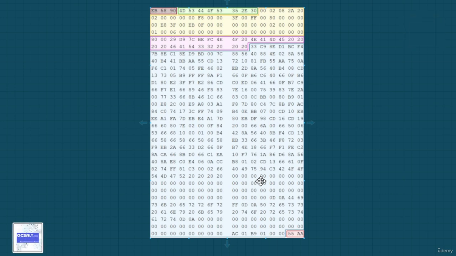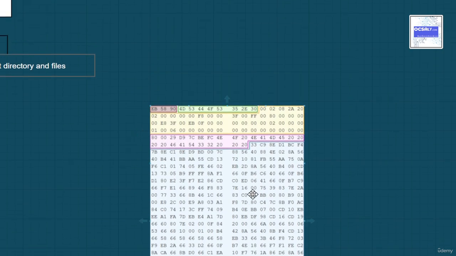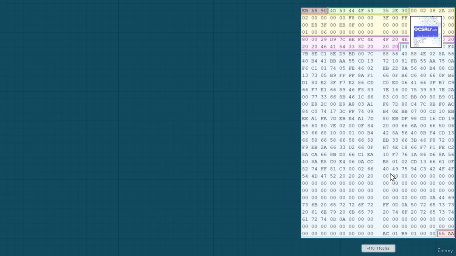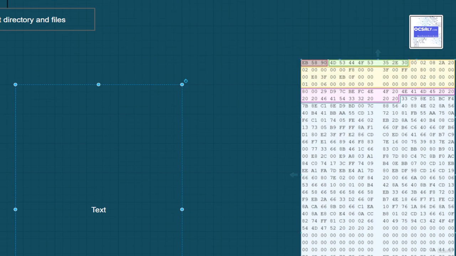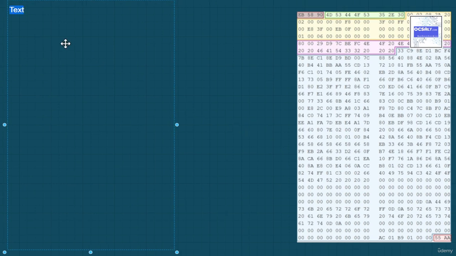Now we will find these directly in the hex codes here. We can see a volume boot record, which helps to decipher the information. On the left side of this screenshot, we have 0x00.